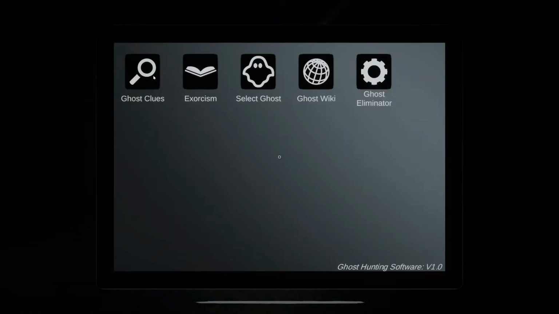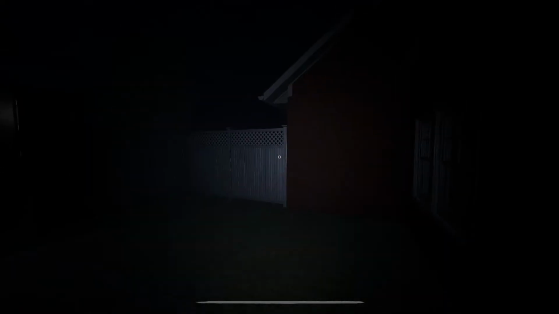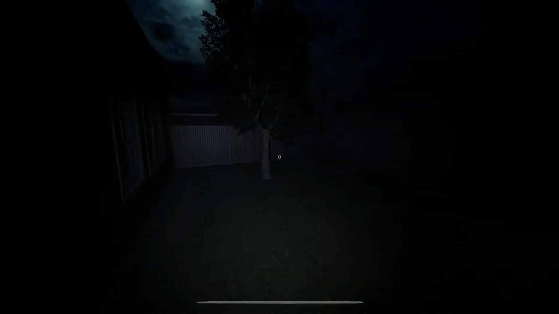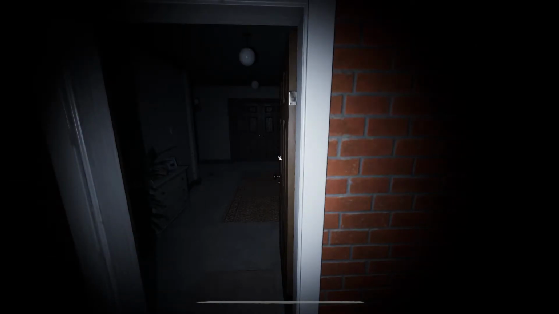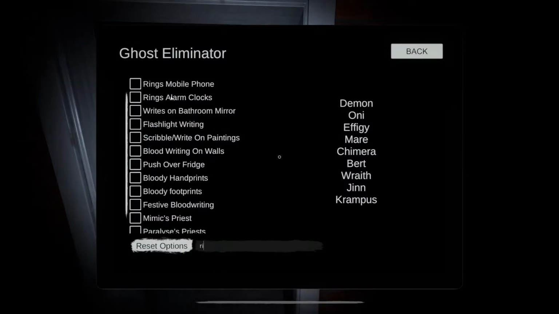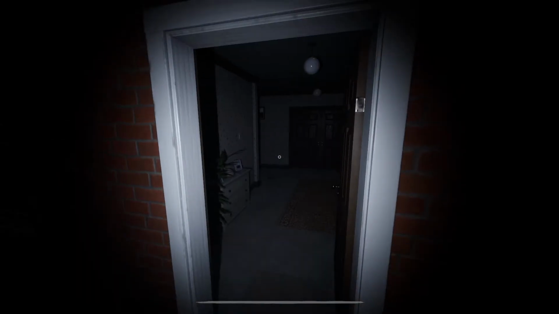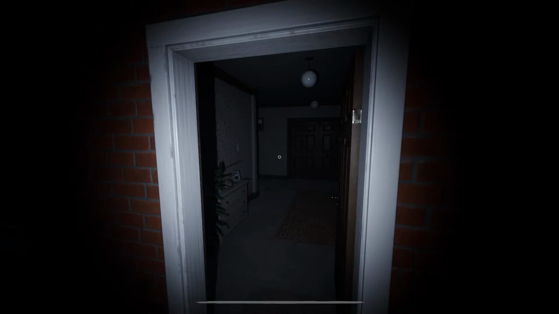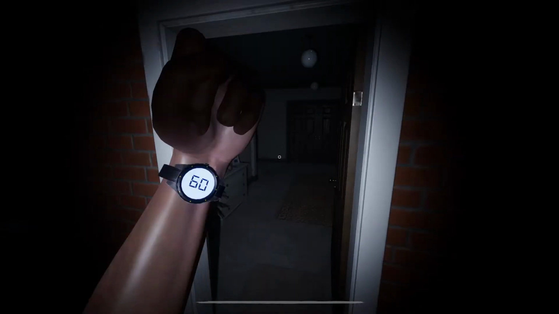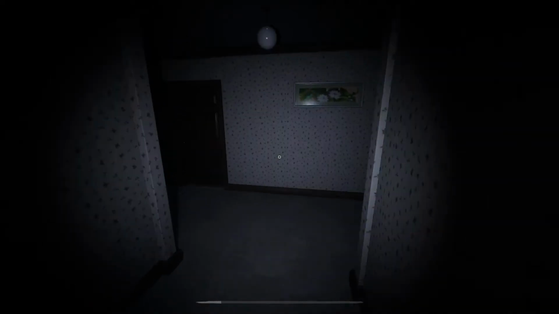So let's go. Ghost clues we have got: radiation and music box. So another thing we need to do is look out for ghost orbs and spirit box. That's the only thing that we need to do now. I can hear a lot of ringing alarm clocks. I don't think it's Bert this time because I don't think Bert has the ringing alarm clock things. Let's go back inside and find the arrow, look for some ghost orbs, and see if we got a doll this time.